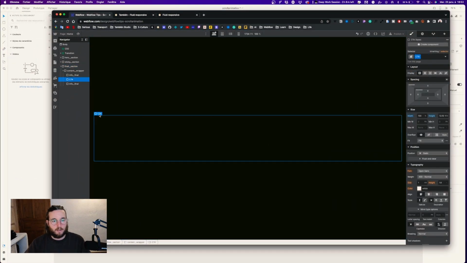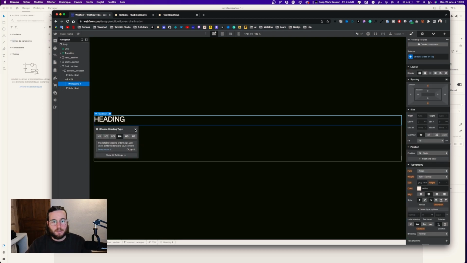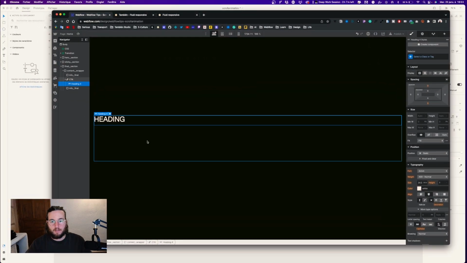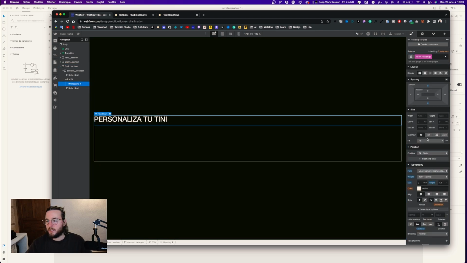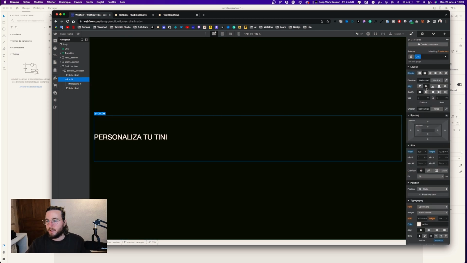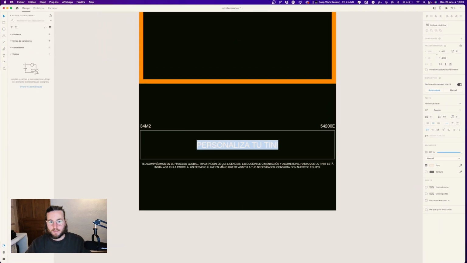So with CTA, I'm gonna convert this into a link block. And inside this CTA, I'm gonna add my headings. Here, I'm gonna select all H4 and I click on Align Center. And to my CTA, I add a flexbox, Align Center, Justify Center. And that's it. CTA is done.